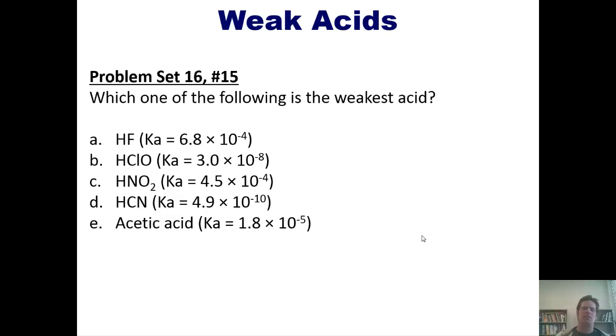Now, in an earlier lecture, I did some examples involving pH and strong acids. With strong acids, it's really easy to calculate pH because they go virtually 100% to the right. So all you have to do is determine what the concentration of the strong acid was at the beginning. And directly from that, you can calculate how many molar equivalents of H-plus are spit out by it. Once you do that, you just take the pH equation, negative log of the concentration of H-plus and hip hop array, you're done.